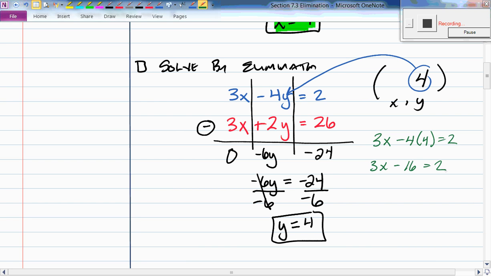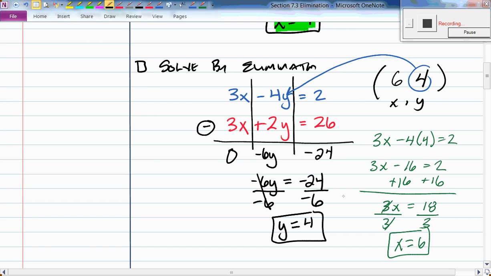How do I solve this problem? Zach, what do I do now, buddy? No. What do I do now? Yes. Anna. Add 16. Zach, pay attention, please. So 3x is equal to 16 and 2. How much is that, Zach? Good. Zach, last question. I want to solve for x. What do I do? Yes, now you're back on track, buddy. Thank you. So x is equal to, how much is 18 divided by 3? 6. All right, so what do we agree the answer is?